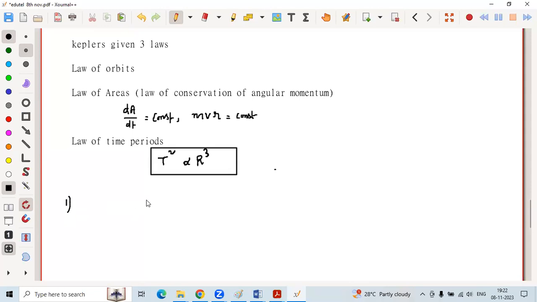See, there is an elliptical shape. As you know, an elliptical shape is nothing but an egg shape. For this, we may have two axes: this is called the minor axis and this is the major axis. For the question, one planet is revolving around the sun. An ellipse always has two centers, called foci. The red color ones are the focus. A circle has one center, an ellipse has two centers.